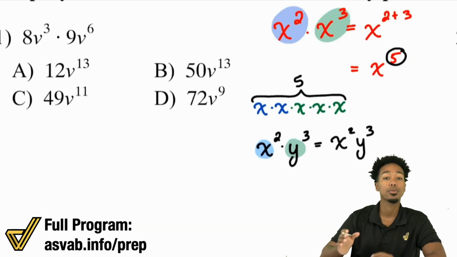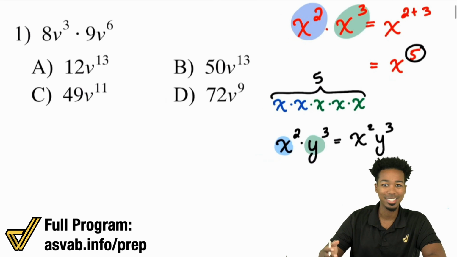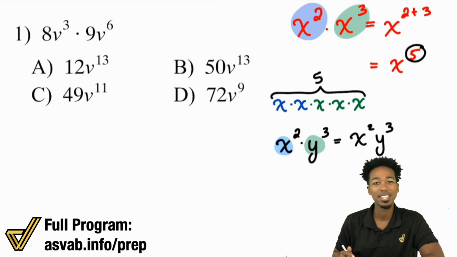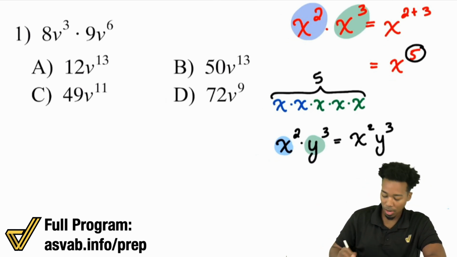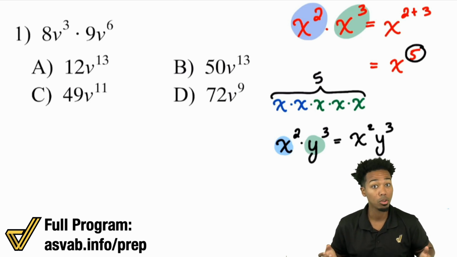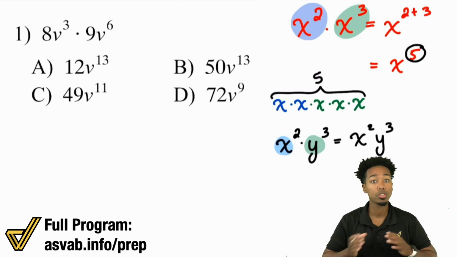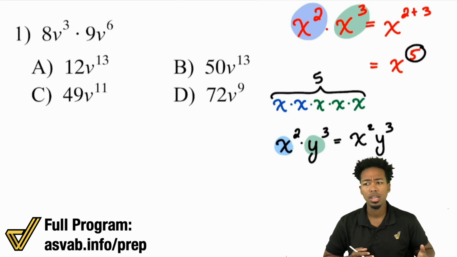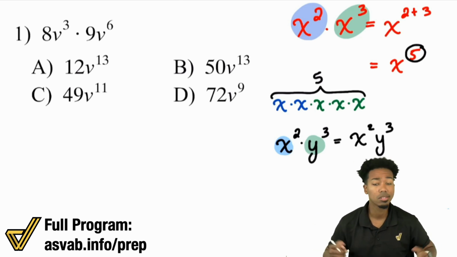So, without further ado, let's go ahead and practice this idea. Let's put it into practice here. Let's have a good time. Here's how I like to take care of things. First, I like to take care of any regular numbers that I see that are being multiplied. Once you're done, then go into the letters. And if you want to go alphabetical order, hey, that works.